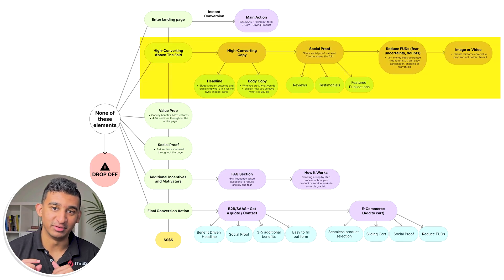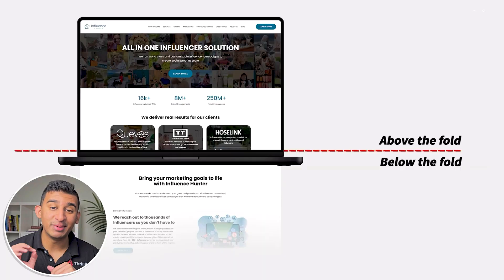That convincing happens on a couple different levels. The most important factor is crystal clear messaging, especially above the fold — the area that statistically 60% of people will never scroll past, but it is the only area that 100% of your users will see. All your visitors care about at the end of the day is who you are, what you do, and what's in it for me. That last part is what 90% of brands miss — what is that tangible benefit I gain from your product or service, and how does it benefit me in my day-to-day life?